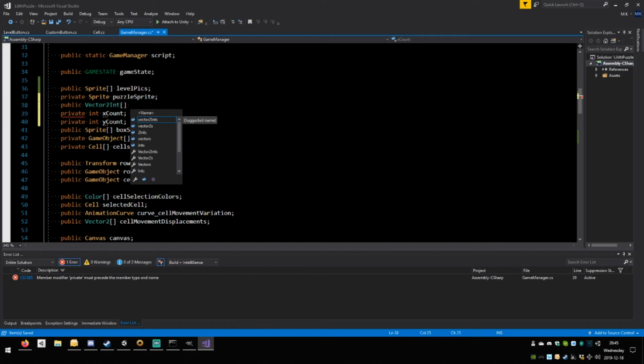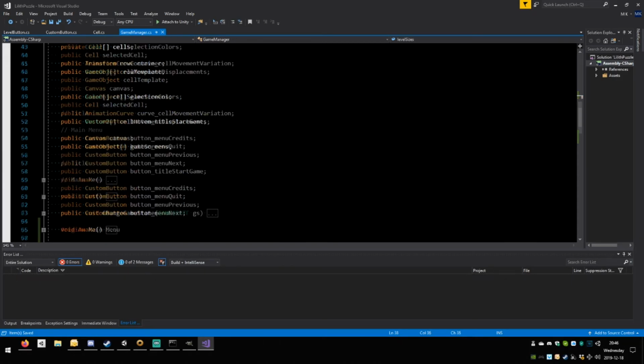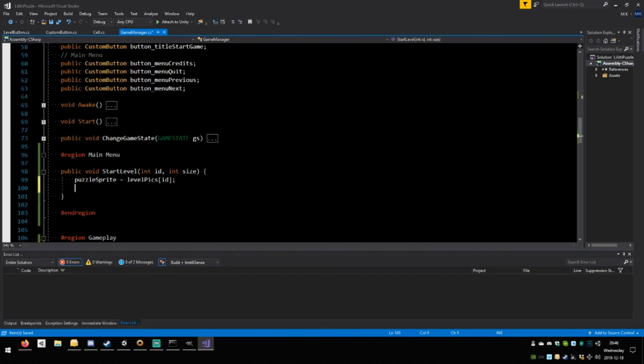And this one's going to be level sizes, because we can have multiple level sizes, right? Sizes, semicolon. Save.